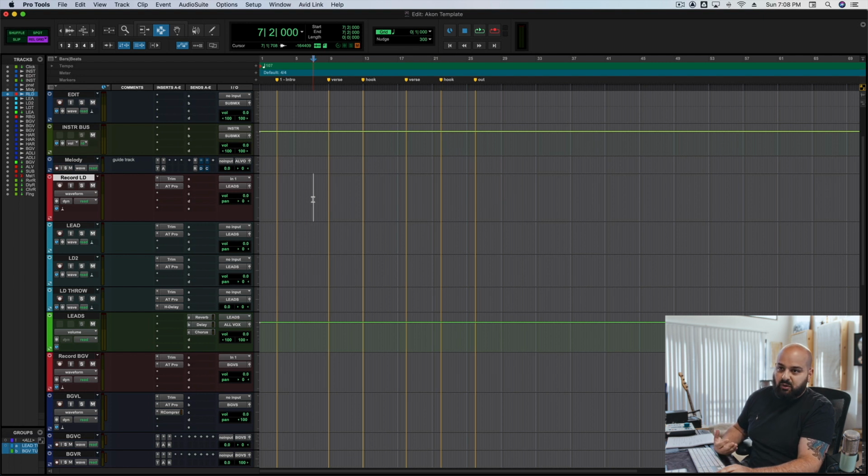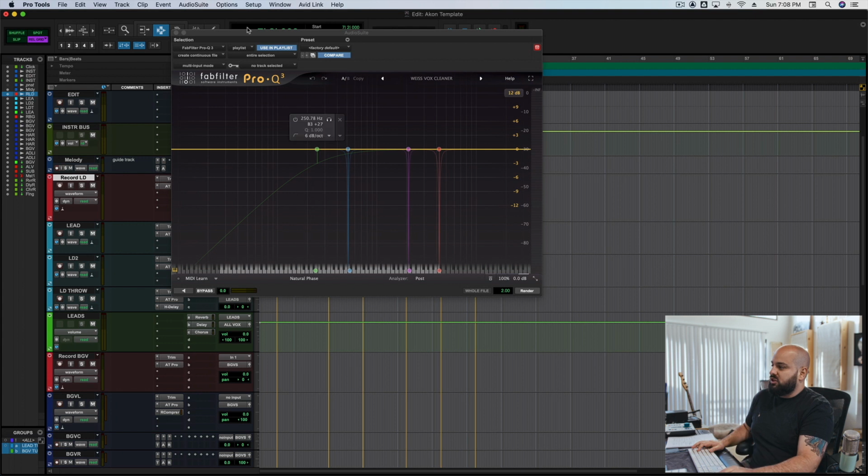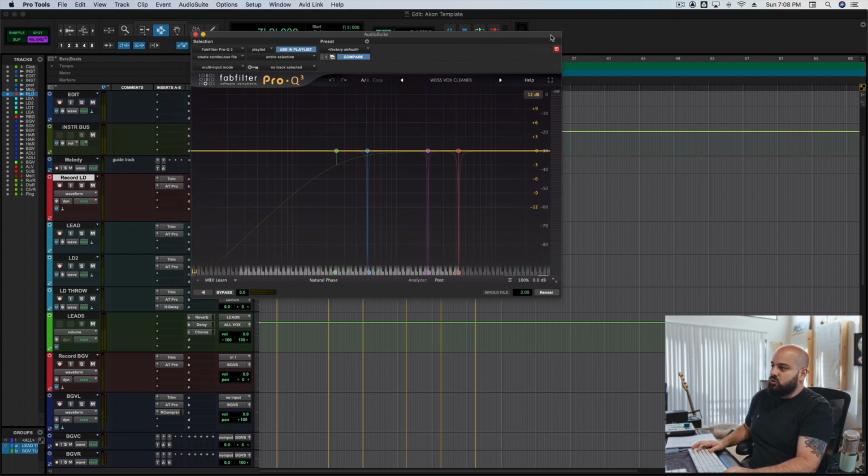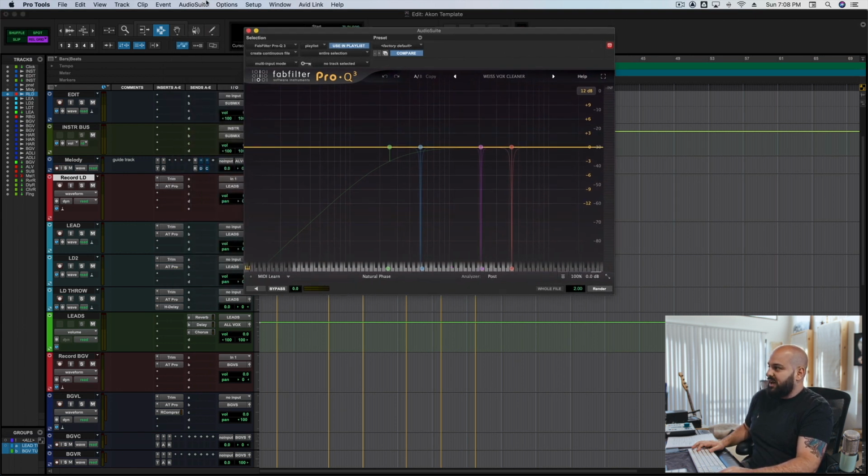Okay, lastly, as far as setup goes, let's say we're tracking and suddenly the artist gets too close to the microphone and there's a plosive boom, like a big sub boom that happens from a p or a b sound. Well, I can eliminate that pretty easily by pulling up destructive editing. Now, normally when you pull up destructive editing in Pro Tools, you'll have to go to the audio suite, you'll have to pull up the EQ, and then maybe you have a preset for it, but maybe you don't. Notice I did that with just one quick little move, right?